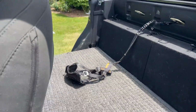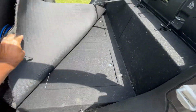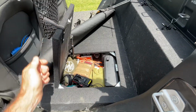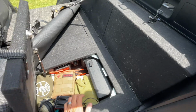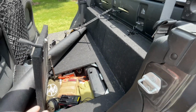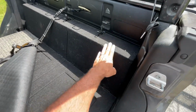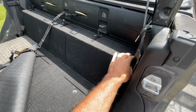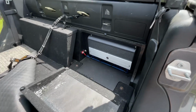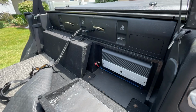And yeah, so just a quick look at this. I got a rug over the delete. Got locking storage in the platforms. You can see the split here is a 60/40, so you can do half seat, half platform, whatever you want to do. The back covers here are for visual and physical protection for the audio equipment. So I got the amp mounted on this side, and then the subs are on the other side. I'll show you those when we get over there.